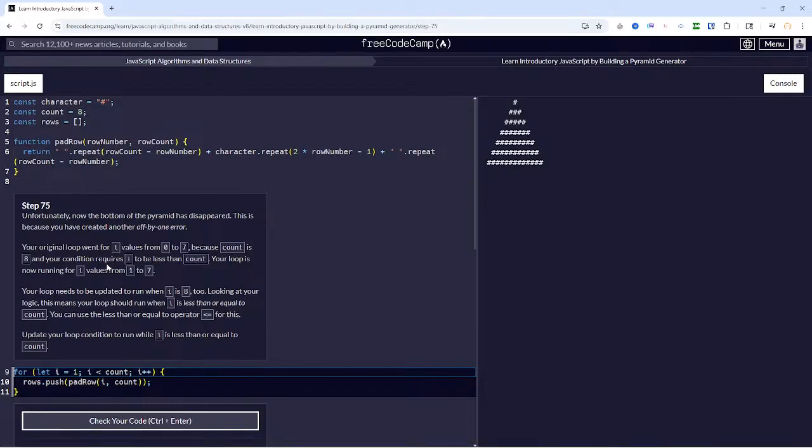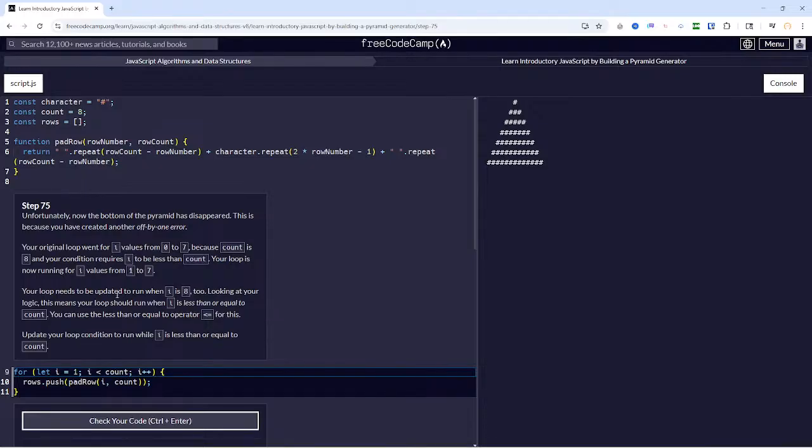All right, so unfortunately now the bottom of the pyramid has disappeared. This is because you have created another off by 1 error. All right, so your original loop had the i value from 0 to 7, because count is 8 and your condition requires i to be less than count. Your loop is now running for i values from 1 to 7.